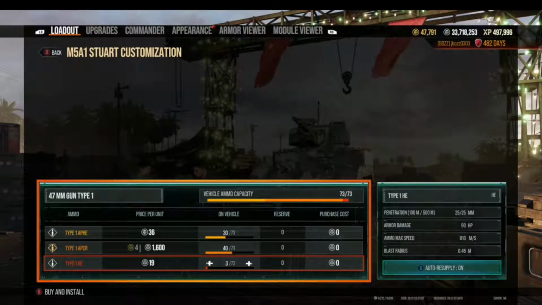So it's measured in meters per second. And anything 1,000 plus is pretty fast. Anything less than 1,000 is a little slower, and some of them get really slow. So just know that shell velocity is important, and when you're trying to shoot for accuracy, the faster the shell velocity, the better off you are.